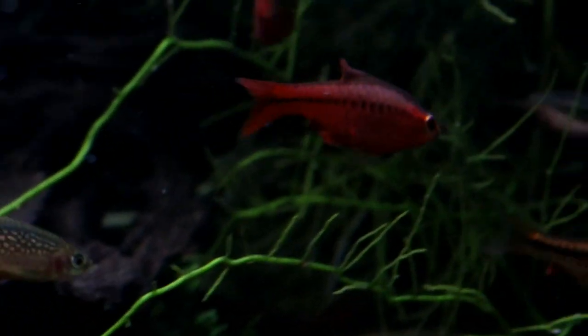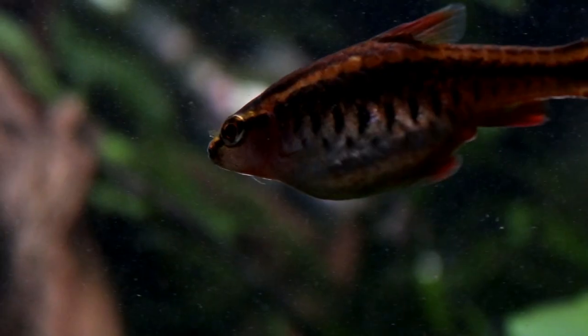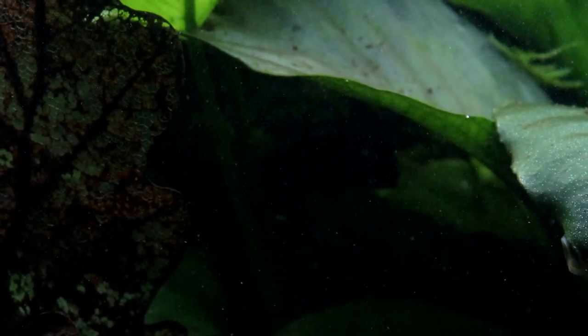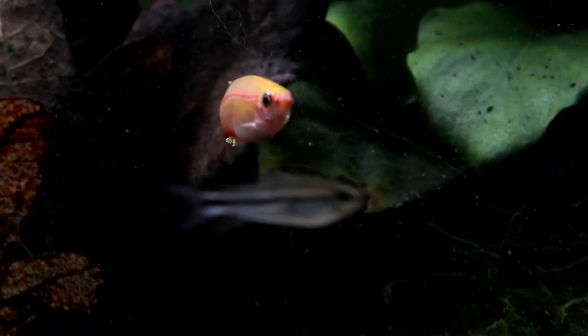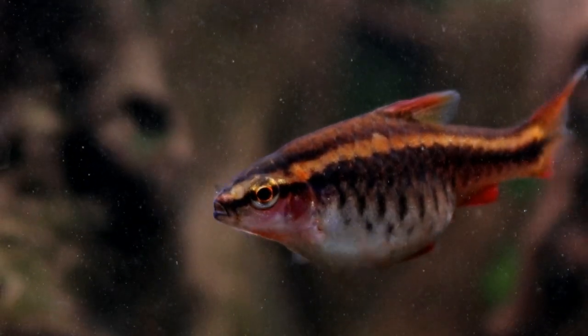And so on the bottom of your tank you will need to have some dense moss or some marbles, something that's there for the eggs to slip away from sight once they've been laid, otherwise their parents will consume them. Once the adults are removed, the tiny little fry will hatch in about 3 to 4 days and be free swimming within 6 to 7, and from there you can care for them the same as you would any other very small fry.